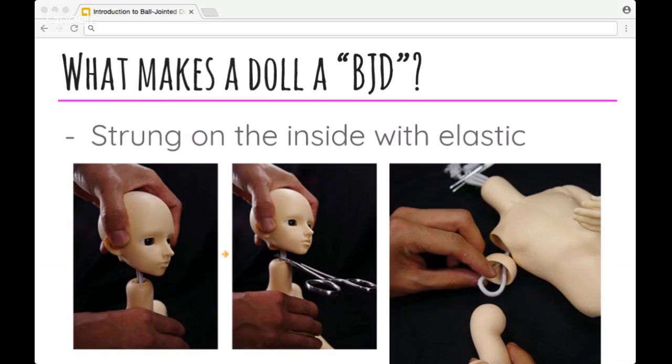The ball joints of BJDs are held together on the inside with elastic. The tension of the elastic holds the small pieces together while still allowing the doll to be moved and repositioned. This gives BJDs great realism due to the range of motion and posability that can't be achieved by most modern fashion dolls or action figures.